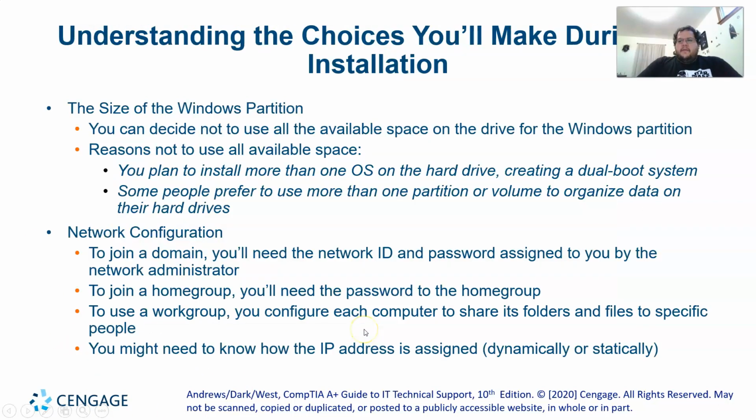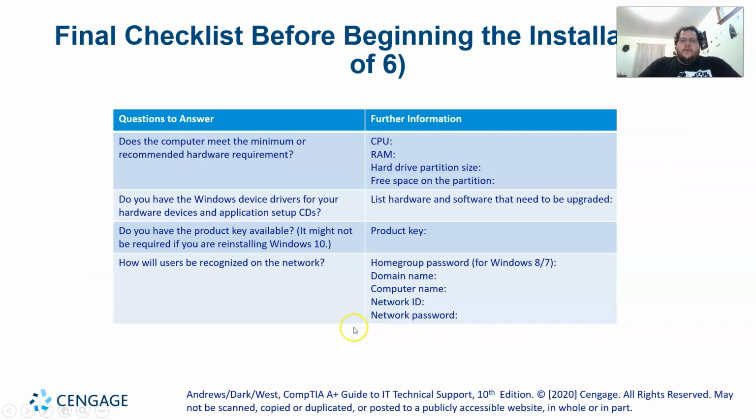So in the beginning, you want to find out what is the minimum hard drive space and what is the recommended. You could do the minimum, but it's going to slow down. Maybe you want to stay in between the two. So get everything. Make sure your computer is capable of doing it. Do you have all the drivers for that system when you upgrade it?